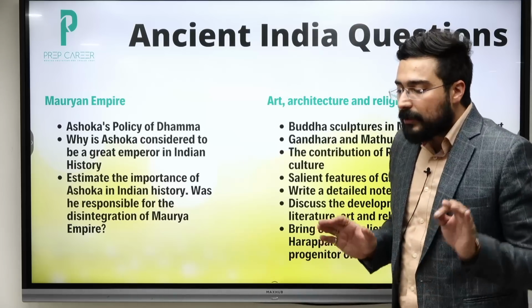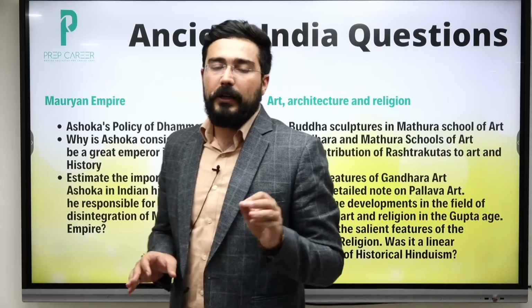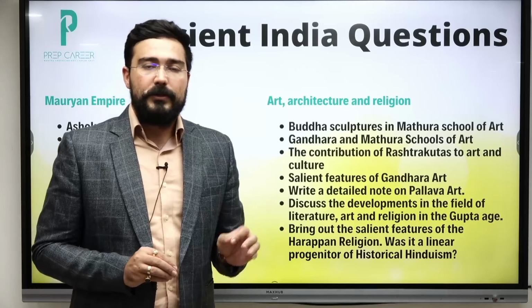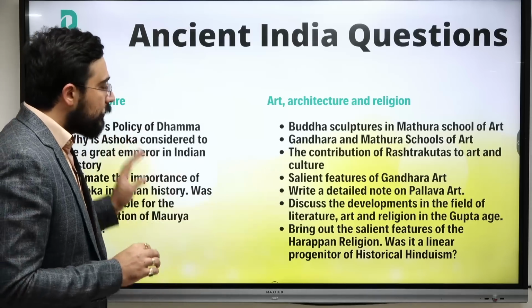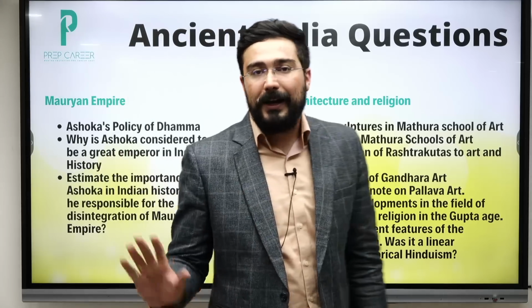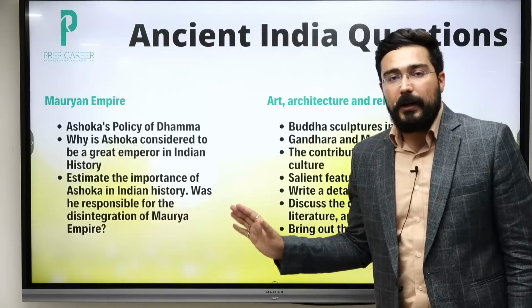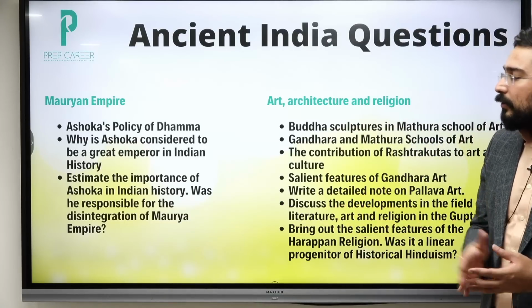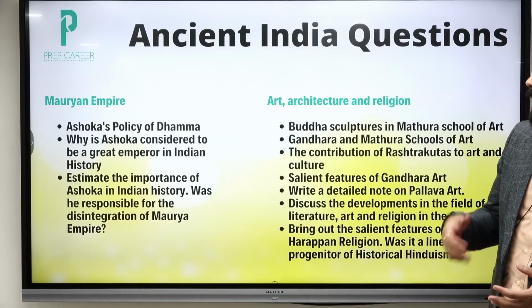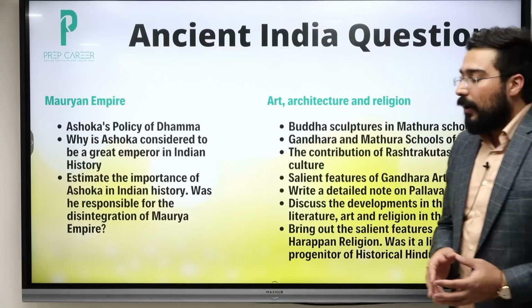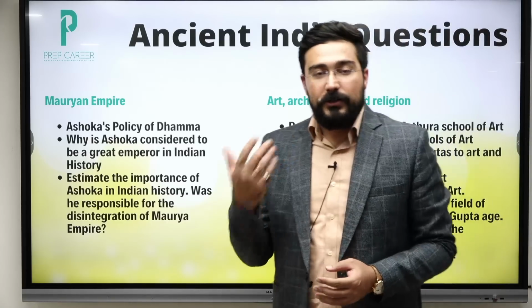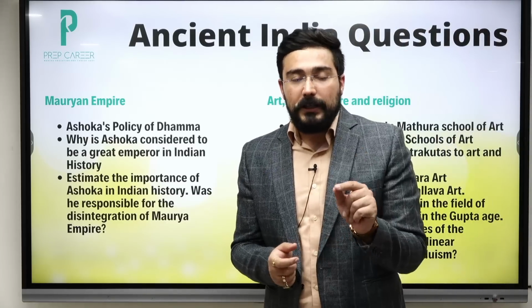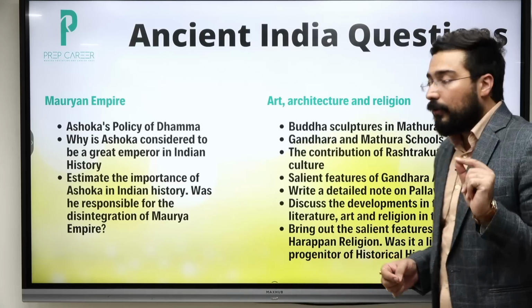Now let us try to understand the themes from where Haryana Public Service Commission has asked questions. So if we see ancient India, तो ancient India में जो सबसे पहली theme है, that is Mauryan Empire. They have asked question on Ashoka's policy of Dhamma. Why is Ashoka considered to be the greatest emperor in Indian history? And they have also asked was he responsible for the disintegration of Mauryan Empire? This is one thing which is very important for our exam.